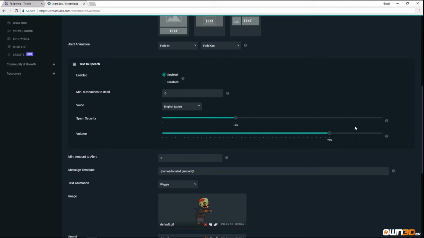So you want to set this so it's appropriate for your community, depending on how many trolls you got in there and how you want to handle it. It's up to you. Some people also think the whole spam thing is fun and they leave it like that.